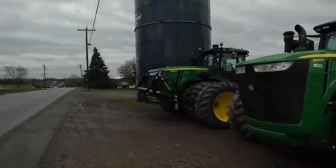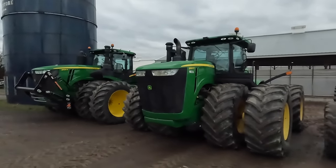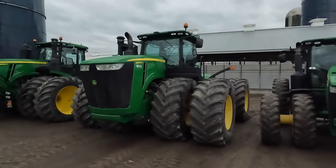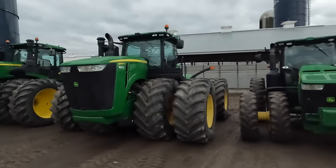So we're going to run down the road. We're going to look at the silage blade. We'll show you the comparisons between the Degelmans that we have and that Grouser.